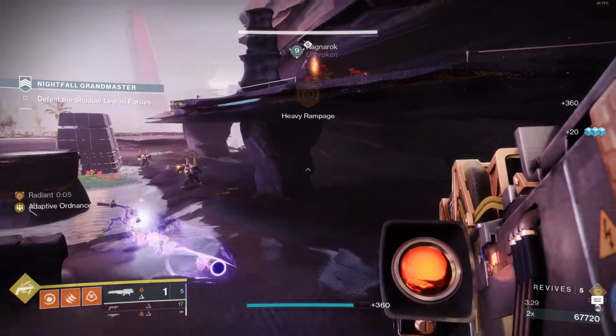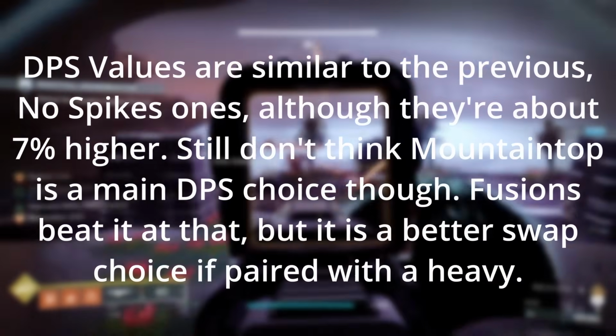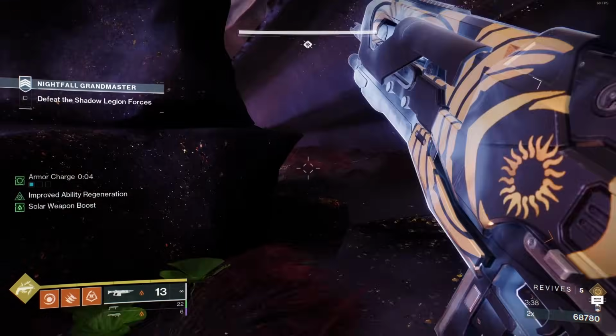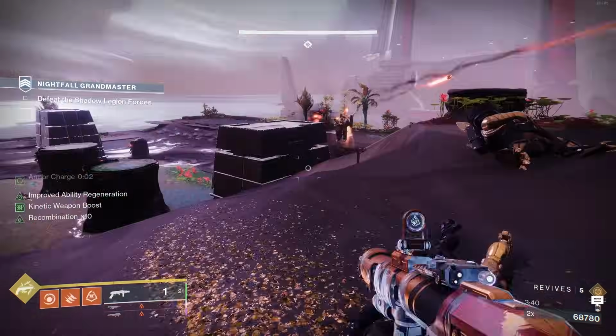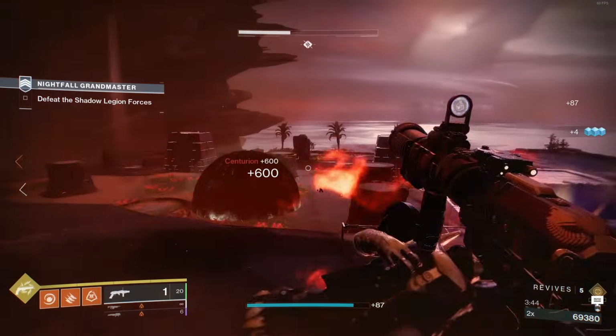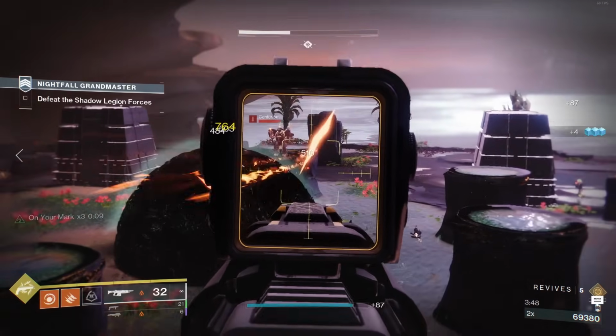And then when we look at the DPS on these, the values are kind of similar, but a lot of that is the fact that Mountaintop is a single shot weapon and has to reload so frequently, so I don't even really think it is going to necessarily be a DPS weapon per se, as much as it is going to be used to swap. And that's part of why I recommend auto-loading holster, is it lets you skip the fact that you have to reload this weapon every single time you shoot.